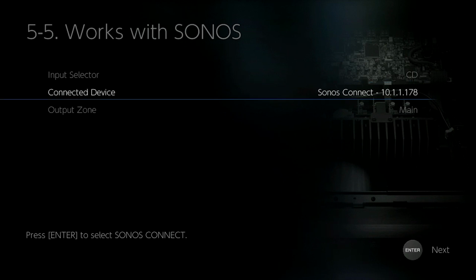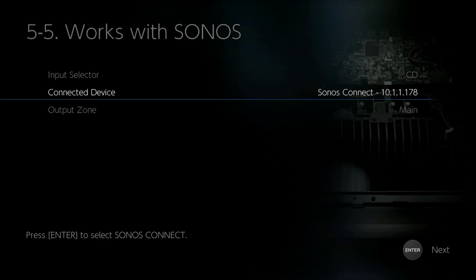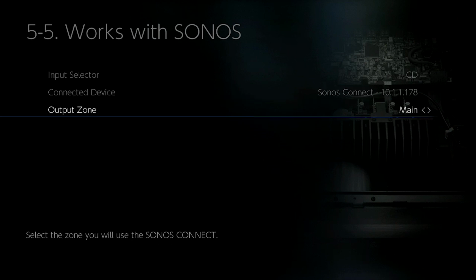Next, highlight Connected Device and press Enter. This will allow you to see all the Sonos devices on the same network as the receiver. Highlight the Sonos Connect that is plugged into the receiver and press Enter. Highlight Output Zone and then select the zone where you want to hear the music from your Sonos app. This can be Main, Zone 2, Zone 3, or all the zones depending on the receiver model that you have.